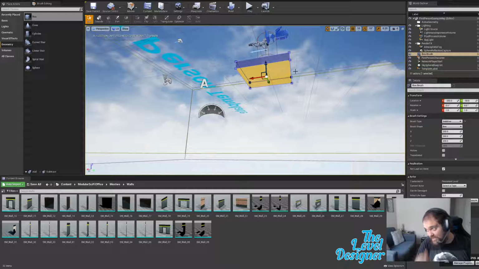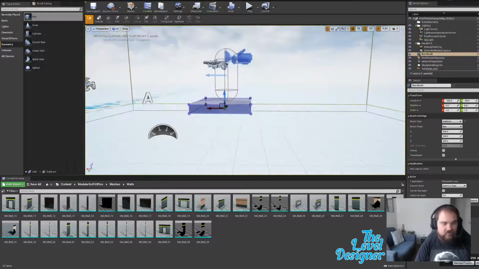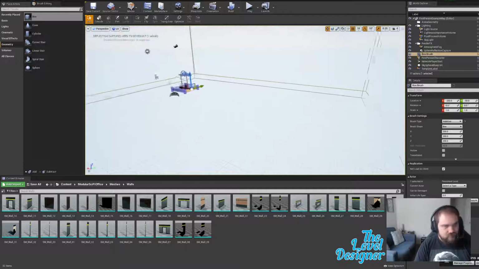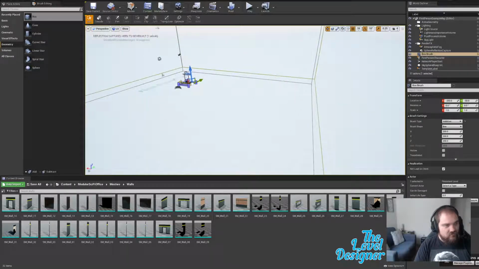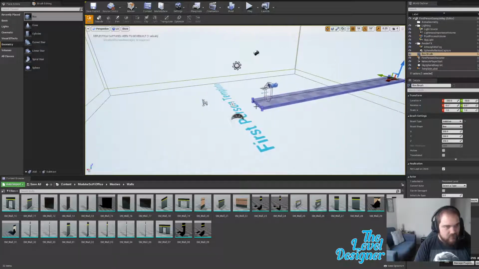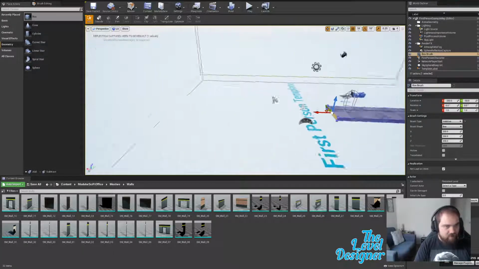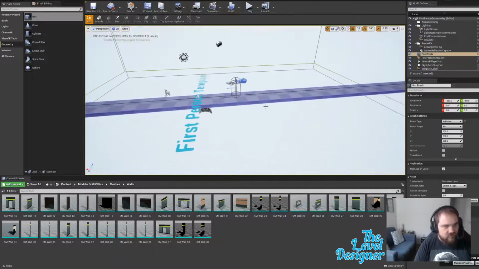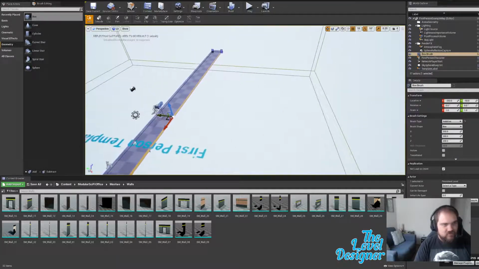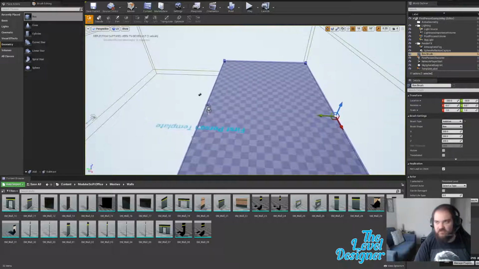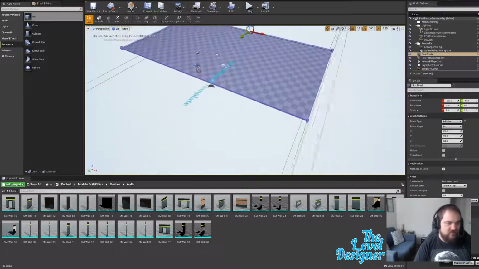I absolutely love this tool. And you just go out and bring it out there, bring it out there. I will size this up. I'm not entirely sure how big I want to go with this floor.